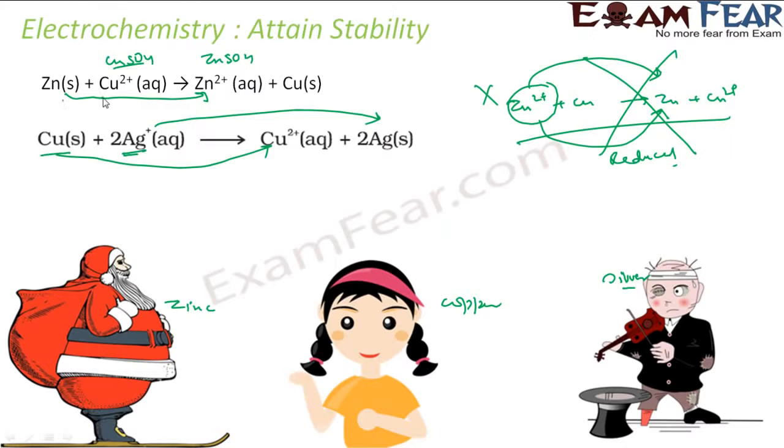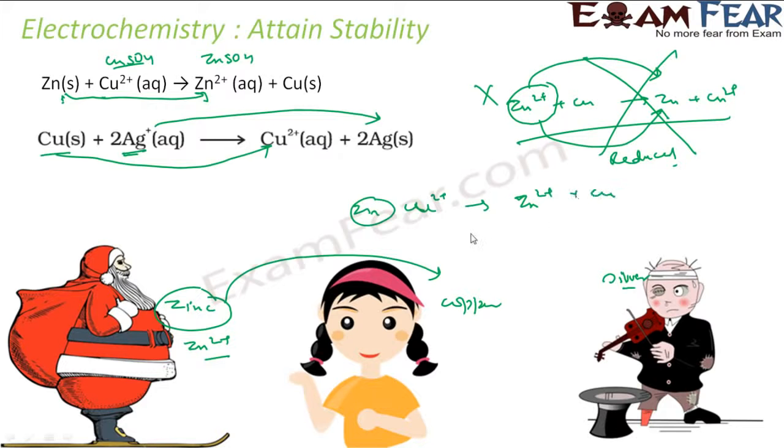If you talk about zinc and copper, zinc will have the tendency to become Zn2+, to oxidize. I'm telling you that zinc has more tendency to give electrons, correct? So the moment you talk about the zinc and copper reaction, zinc will try to become Zn2+. Since zinc becomes Zn2+, this copper should be reduced, right? So let's suppose this is copper 2+, then it becomes copper, correct? But the other way reaction won't happen.